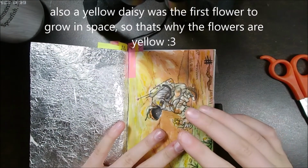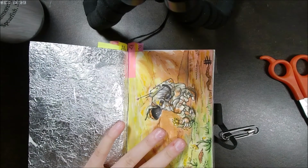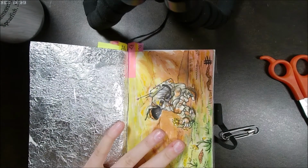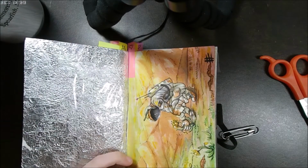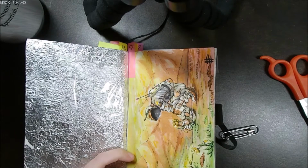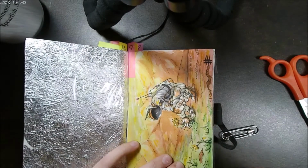It's probably my dog just shaking my bed. And I start shaking and then all of a sudden I'm in space and then I wake up before I get to float around or do anything fun. And I still partly want to be an astronaut. I don't know how I would do that, but I do really want to go into space somehow, some way. I think it would be amazing.